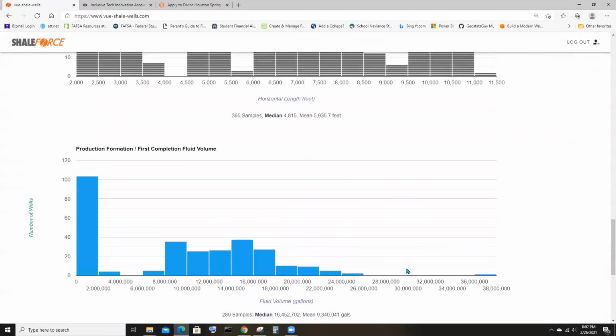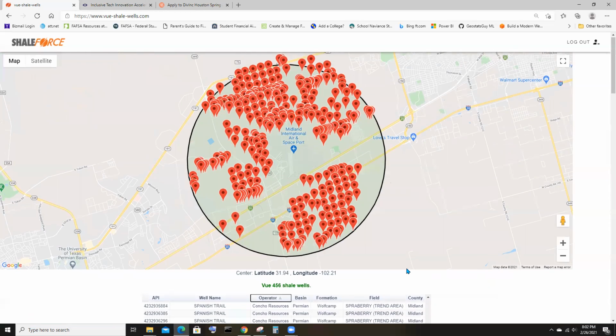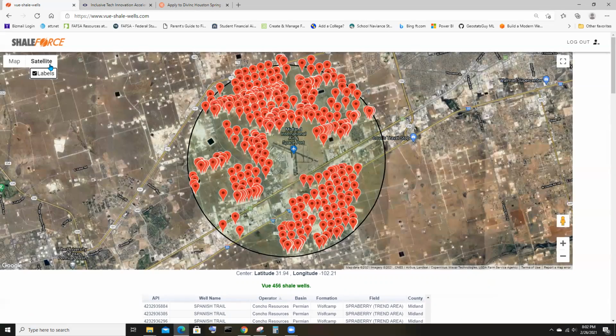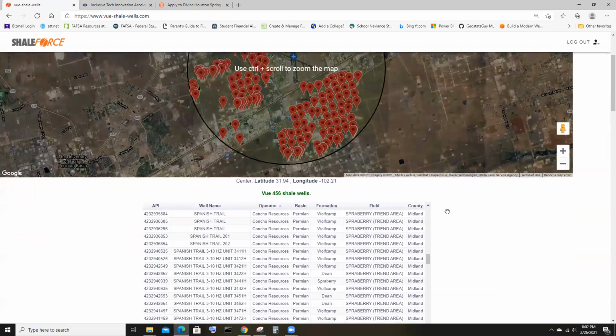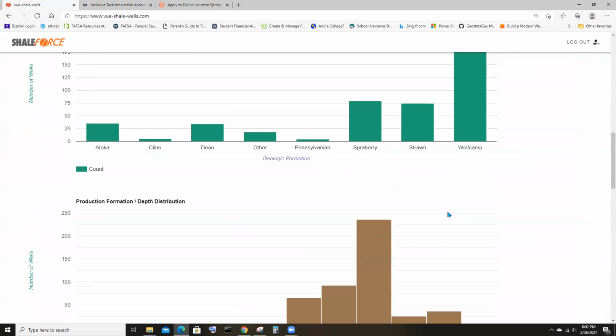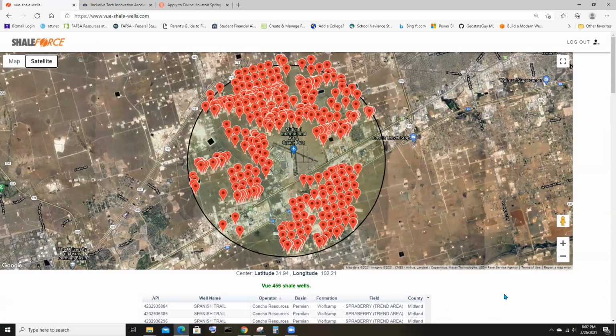And so I hope this gives you a pretty good view of a simple geosearch map base: one click, you pull up a bunch of wells. But if you do log in and scroll down, you can get a lot of insights within just that one click. And that's what we deliver. Easy, accessible map search engine.